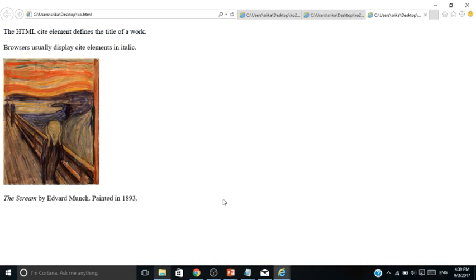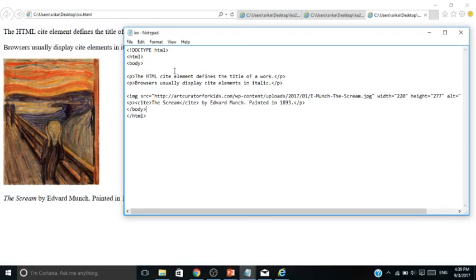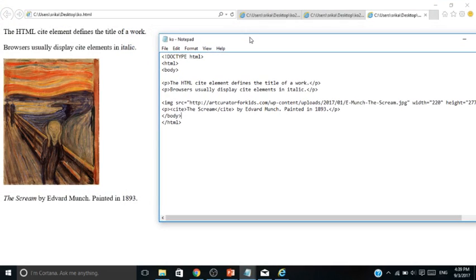As you can see, I used this one up here as my HTML code, and I wrote this. What it does is it's citing my information. When you see the screen, it is italicized compared to every other text, and I cited the information. So if you're creating a web page and you want to make it more original, or if you want to use some other person's views and put them on your website, maybe you're not a good rewriter and you just want to place it as it is, you might want to cite it, because if you don't, whether a website is famous or not famous, who cares, you're going to have to pay for it legally.